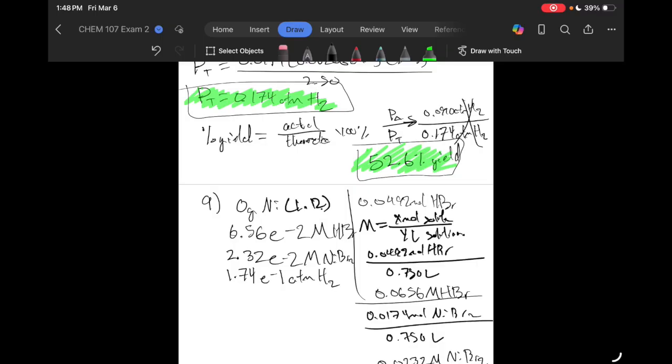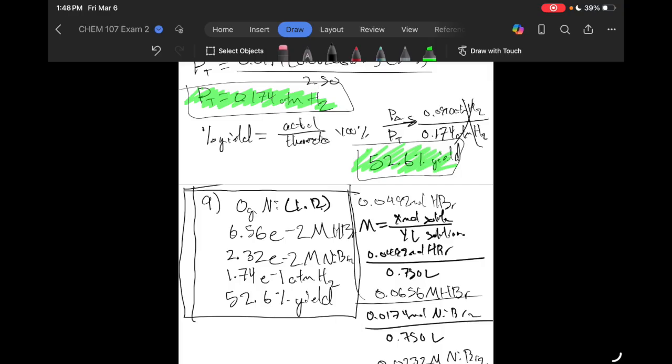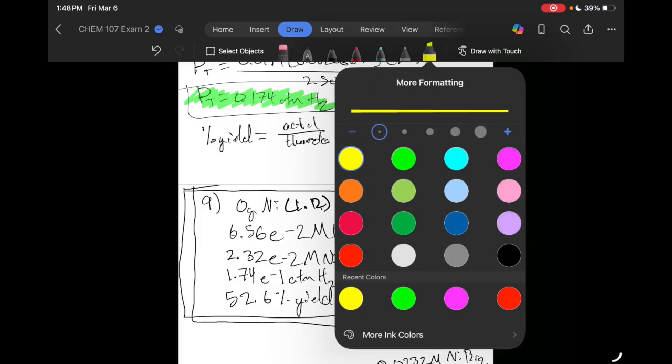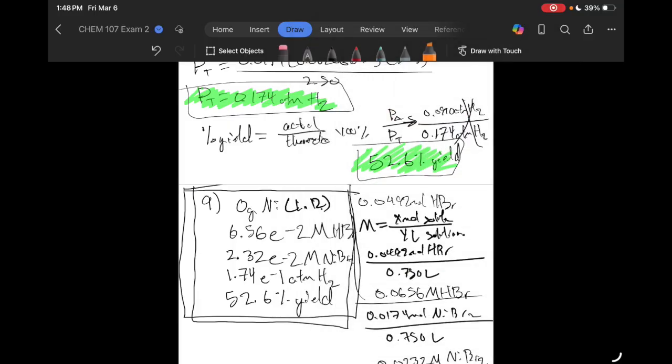And now, we found all of our ingredients. Now, the fifth and final thing we have to write down is the operation we had to do in step 8, which was to find the percent yield. So we will just write down 52.6% yield. And we're going to box this section because this is the part that the doctor will look at when she's grading the exam. So I'll just highlight this to make it stand out.